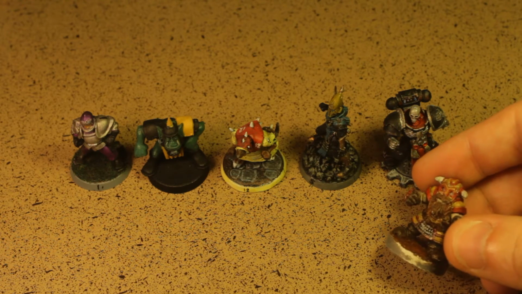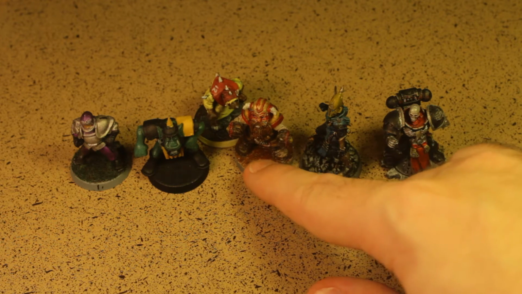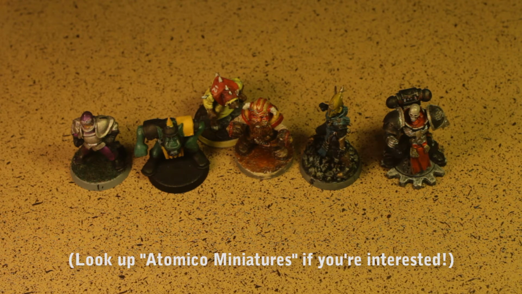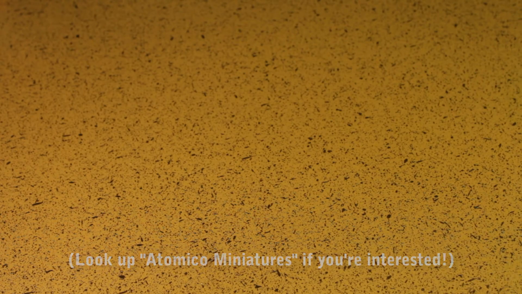And I do like to support the community as well. So one of the other teams I have is Dwarves. This is a test piece that I painted, and this dwarf is from a team made by Atomico. He's done a few Kickstarters, one for Dwarves, one for Amazons, a few other ones that aren't Blood Bowl related, but they're still pretty cool. And that's sort of where I'd like to go in the future.